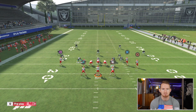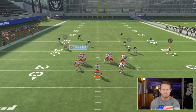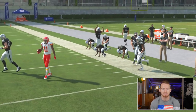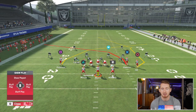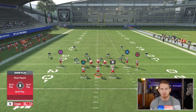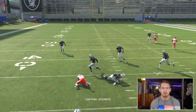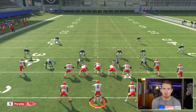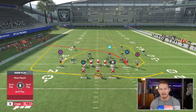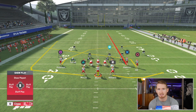Once a user covers the slant, that opens up the crosser to Robinson — about a 30-yard gain. Wait for that crossing route when the user commits down. There's no zone on the field that can cover it: it'll be in front of any deep zone and behind any cloud flat, soft squat, or curl flat. The crosser can only be covered by a user; the slant can only be covered by a user. That's why this play is so good. If they're only sending three or four, you can put McCoy on a wheel route to draw the flat defender and create extra space.